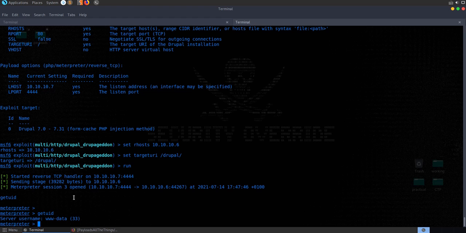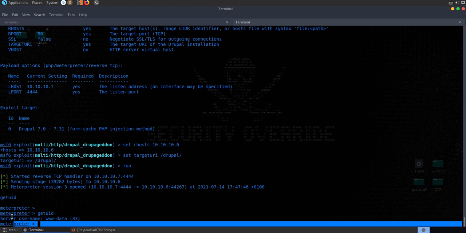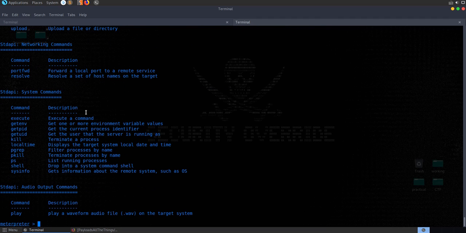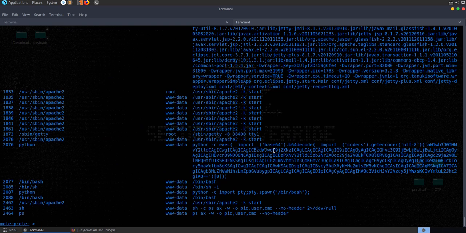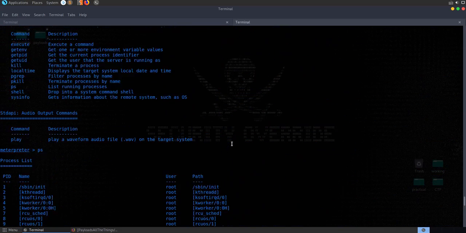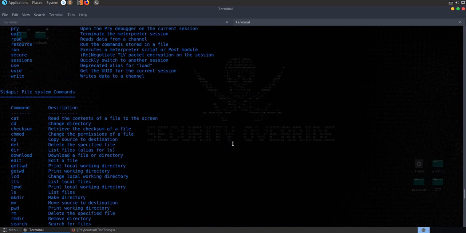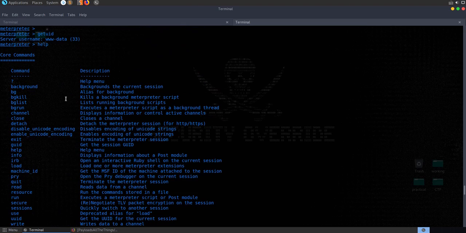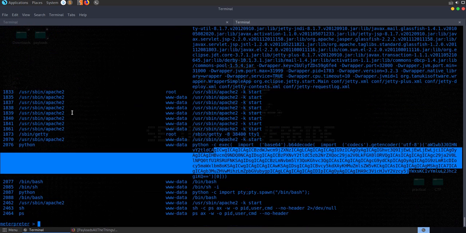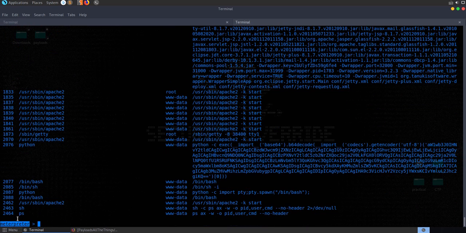So at this point, again, in this case, we've got a meterpreter shell, so we'll just go from here and have a look at what kind of post modules we can use. Let's have a look at the processes that are available. We can see in here, this looks like our shell that was created earlier. You could go and base64 decode that and see how Metasploit put that shell together for us. So yeah, go and play around with some of these. As I say, I went through the post exploitation modules in quite a lot of detail in a previous video, so I'm not bothered too much here. If this wasn't a meterpreter shell, we would look to try and get a more interactive shell, which we saw how to do in that first exploit as well.